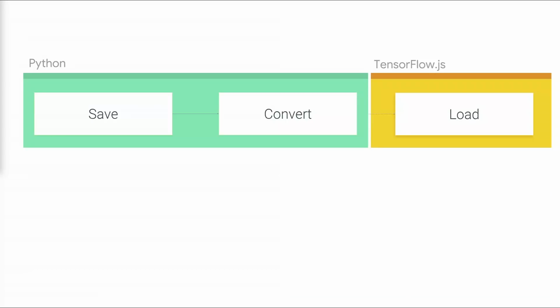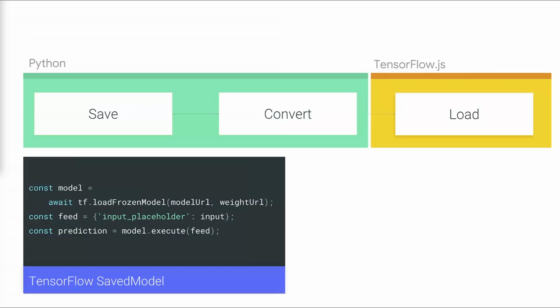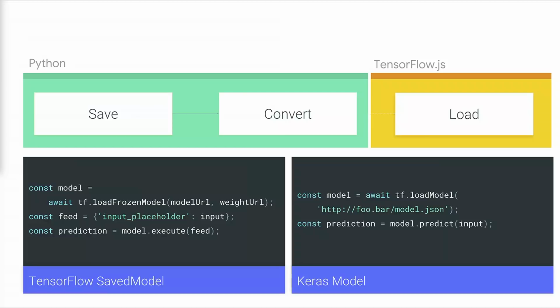All right, so once you do that, we provide some APIs in TensorFlow.js to load those static build artifacts. So it looks something like this. For TensorFlow save model, we load the model up, and we get a model object back. That model object can actually make predictions with TensorFlow.js tensors right in the browser. The same flow holds for Keras models. We point to those static build artifacts, and we have a model that we can make predictions on.